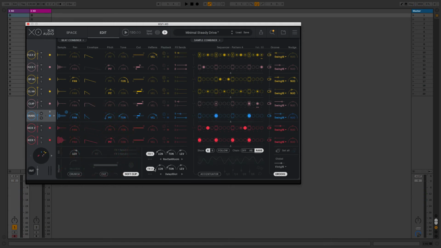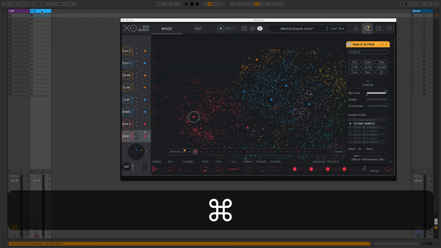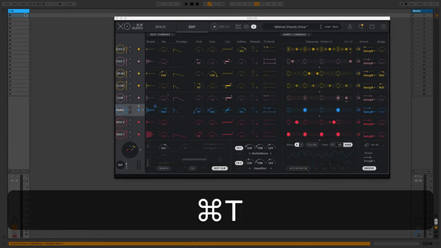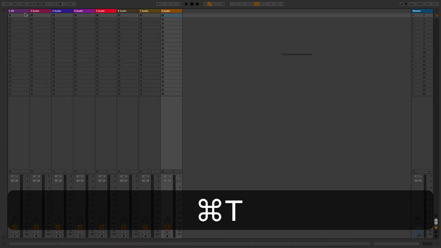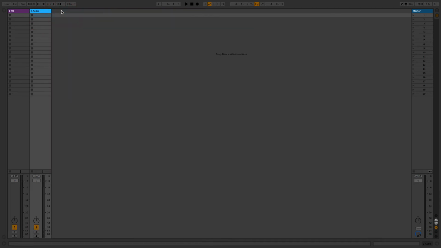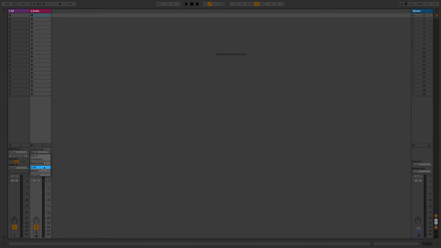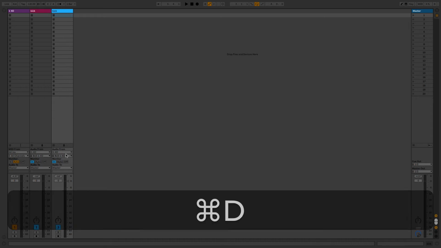Okay, so we've added effects, and now what we're going to want to do is route all these different slots into 8 individual audio tracks. So let's just go, let's delete that one and go 1, 2, 3, 4, 5, 6, 7, 8. Or a quick way actually, because this will be a bit long-winded, because what we're going to want to do is route each individual part. So for example, I'm going to go to XO and then choose a bus for each one, and then an input. So now all I need to do is name each individual one and swap out the bus.